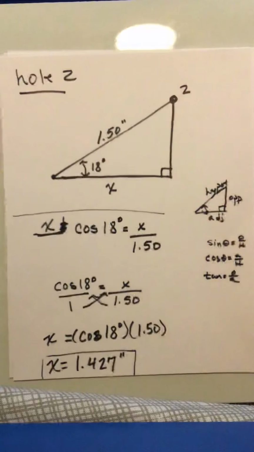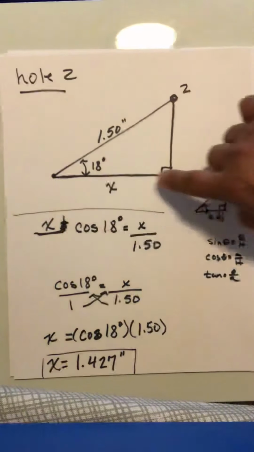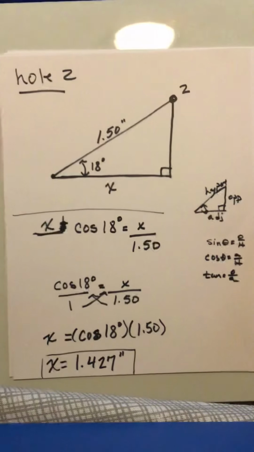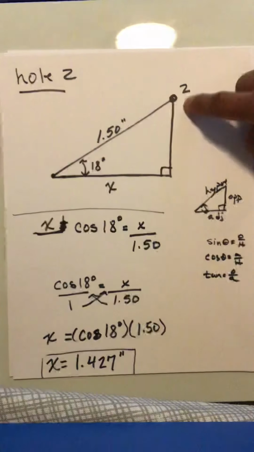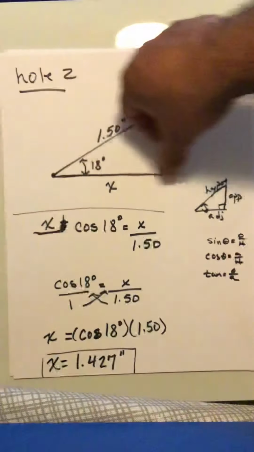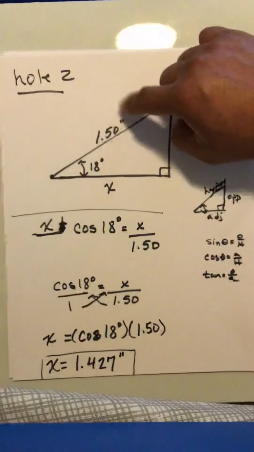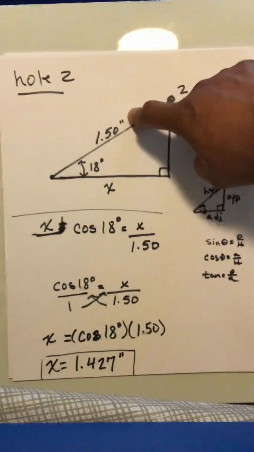This is what my hole looks like, right? So the first thing I'm going to find is the length of this side, the bottom side. And if you remember from your trigonometry, this is my reference angle. This will be my side opposite, and this will be my side adjacent. And of course, the side that's opposite from your right angle, that's going to be my hypotenuse. So I'm going to treat this as my hypotenuse.